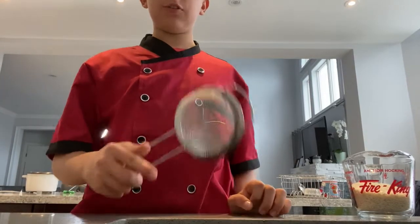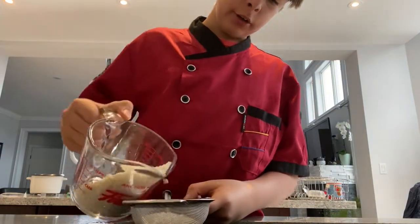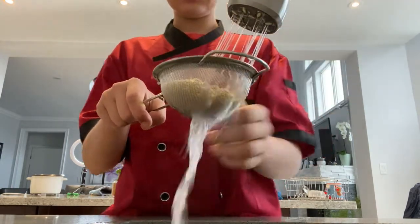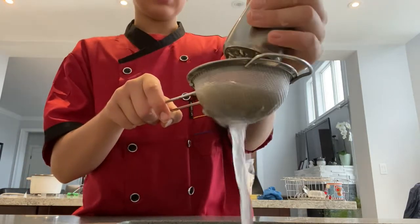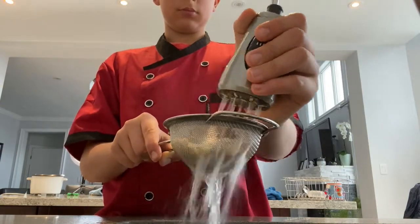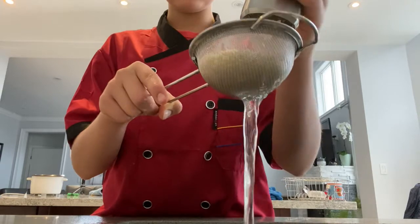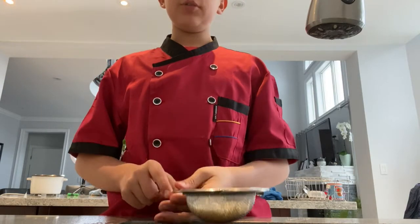Now what you want to do is grab yourself a fine mesh strainer and fill it about halfway with your rice. Now turn on the tap and just start washing it. Now as you can see, there is starch coming out from the bottom, and we don't want that, so keep on washing your rice until the water that comes out from the bottom is completely clear. Okay, now as you can see, it's starting to come out a lot more clear, and now it is ready. So now put this into your rice machine and repeat with all your rice.